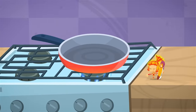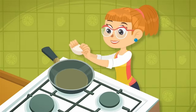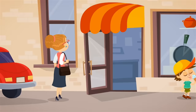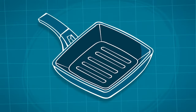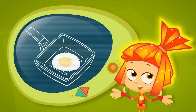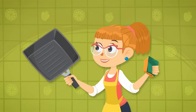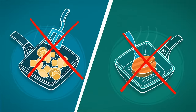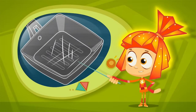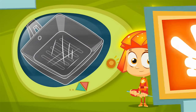You can cook just about anything in a frying pan. Meat, fish, vegetables. In order to stop food from sticking to the pan, modern frying pans are covered with a non-stick coating like Teflon. You can cook in these pans without even using oil, and they're easy to clean. But you have to treat this kind of kitchenware very carefully. It's better not to use metal spatulas or forks that can scratch it, because you shouldn't cook food in a pan that has scratches on it. It can be really dangerous for your health.